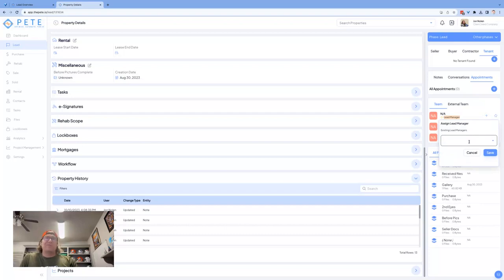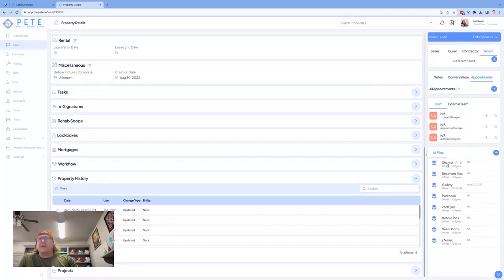Now, if I want to assign a user here, on the users themselves, you can set up team roles. And as I talked about in another video, all it does is make it able to be selected. That's where this comes in. I guess I removed them. So bad example, John, but this is where you can set, okay, I want Bob to be the acquisition manager here. I want to override this and make Bunky the lead manager, etc.